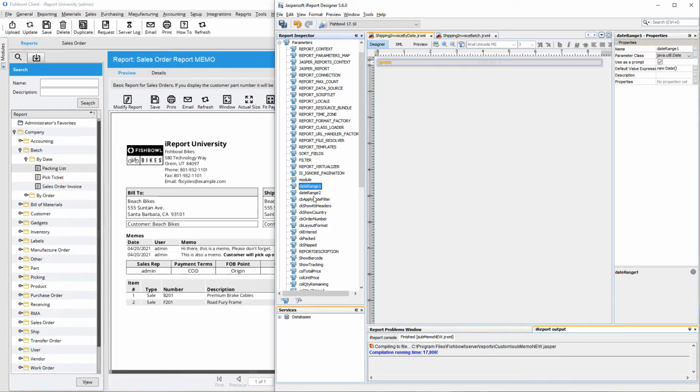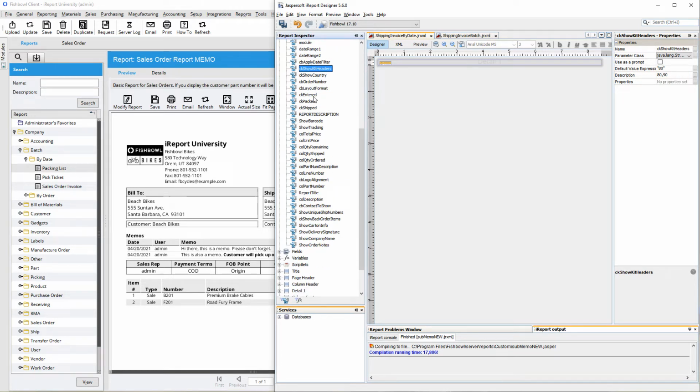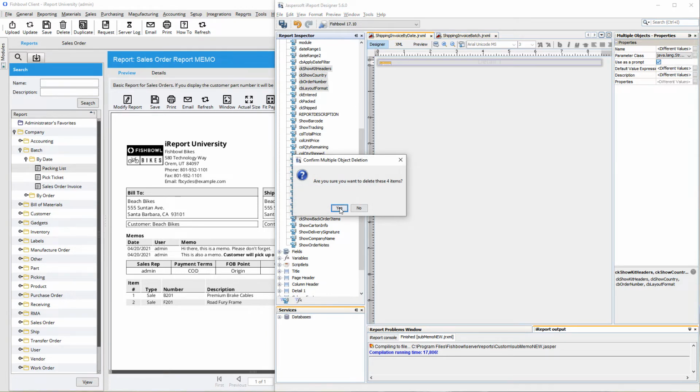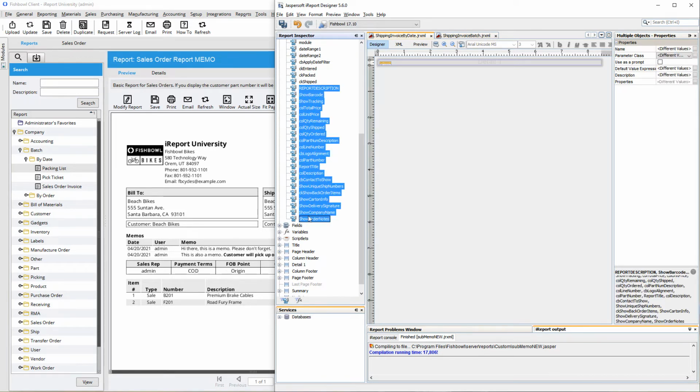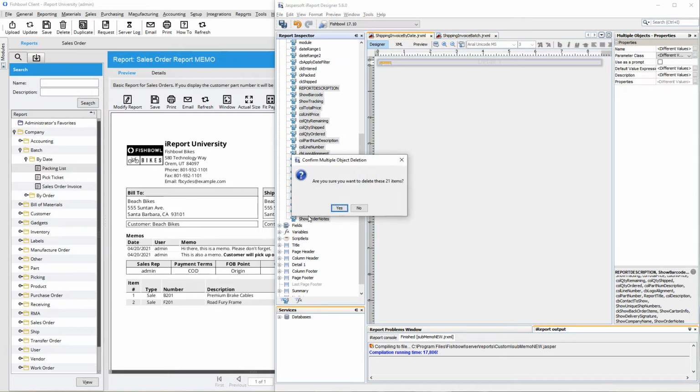We're going to keep our date range because that was in the query. And most of the rest of these, I will keep those status ones because that was also in the query. And the rest of them we'll delete.